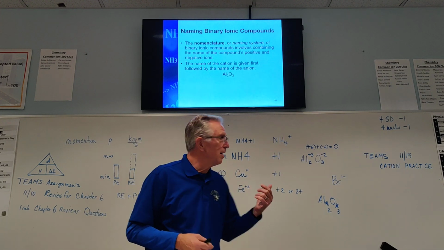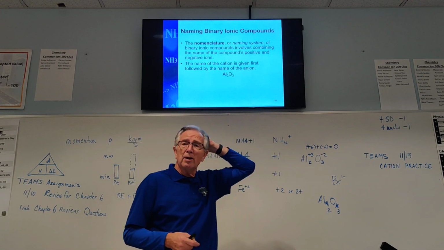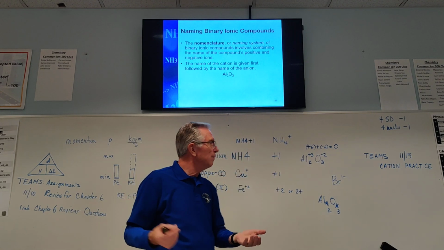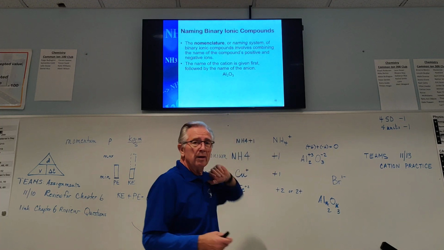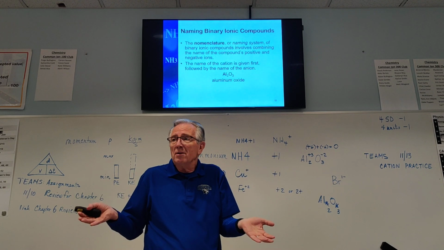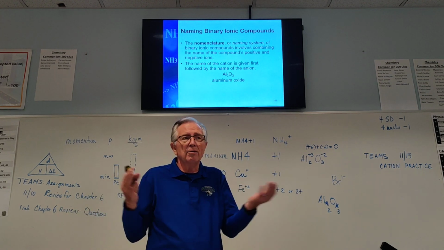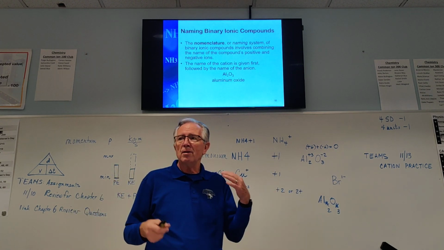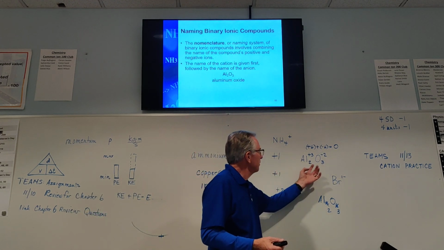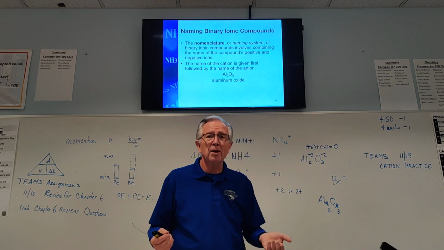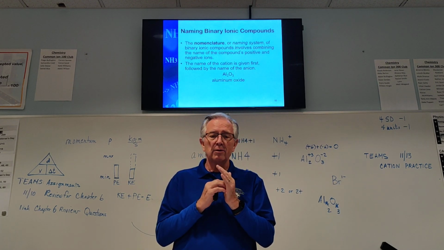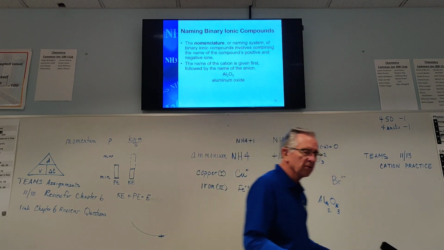So like this one right here, Al2O3, how would I name it? Well, Al is aluminum and O is oxide. So the name of it is just going to be aluminum oxide. Okay? That's all there is to the naming. I just name the ions. I don't have to worry about these subscripts. I might sometimes have to put Roman numerals in if there's more than one possible charge.